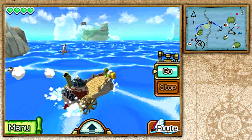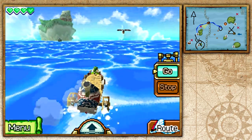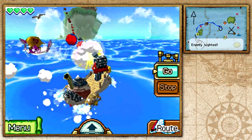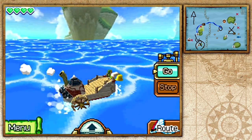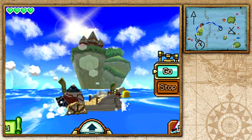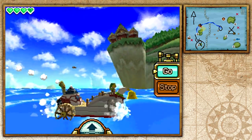So, yeah, pretty exciting. Now, this has to be one of the coolest bits within the game, and you're going to see what I mean. I'm kind of spoiling it ahead of time, but it's not that easy. It's not smooth sailing to Molida Island. Because as we approach the island, we shall find, now wait for it, and also you can see the temple over here, looks so freaking cool, man.